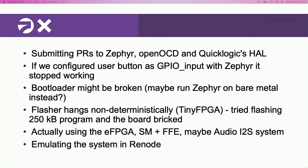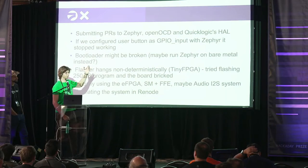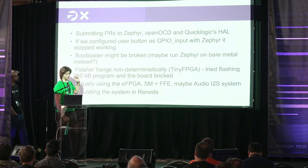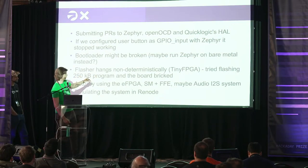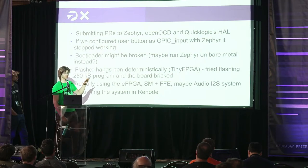Let me just remind myself what else we added here. Oh yeah, we won't go in order, but another cool thing we could try is, if anyone is familiar with Renode or has heard of Renode, maybe it would be possible for us to emulate the system using that. That was what we originally were thinking of doing before we got the hardware. Something else that surprised us was that when the board came in, the bootloader wasn't there, so maybe fixing the bootloader or changing it to a different one could be an option. And maybe reusing a different flasher, because the one we had, which is based on the TinyFPGA project, sometimes did some weird stuff.